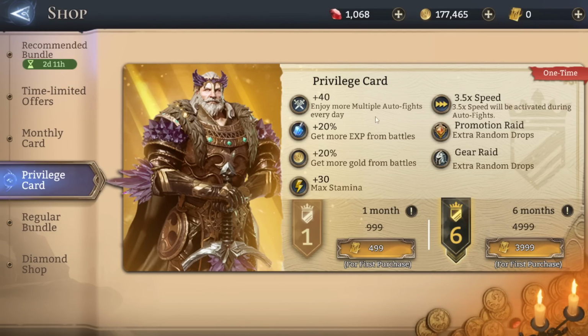So here is the privilege card. Yes, it's one of those. So you can buy them in 1 month or 6 month intervals. And you can see right over here, 3.5 speed is gonna be locked here. So it doesn't even matter.